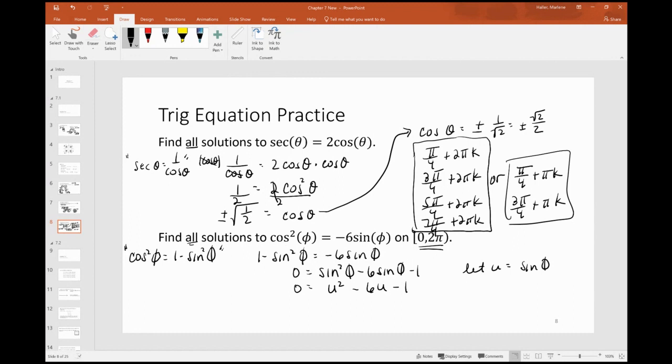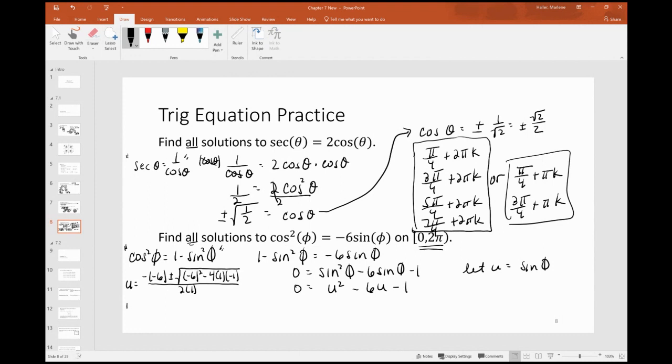All right, this is not going to factor. Nope. So to solve for u, I'm going to have to use the quadratic formula here, aren't I? Let's do it over here. All right, so the quadratic formula is -b. So we're going to say u is equal to the negative of -6 plus or minus the square root of b squared. Right? So that'll be -6 squared minus 4ac. So that's minus 4 times a. A is just 1. C is -1. All right, then all over 2a. That's just 2 times 1.